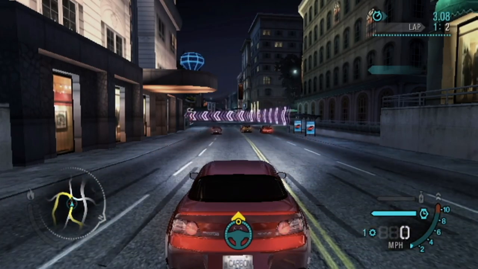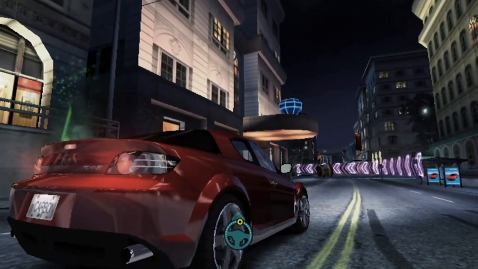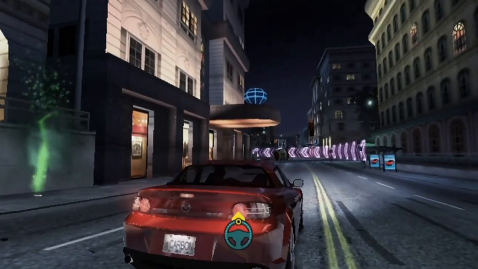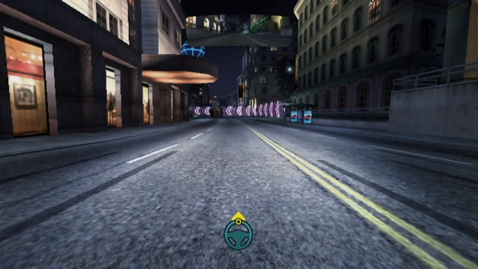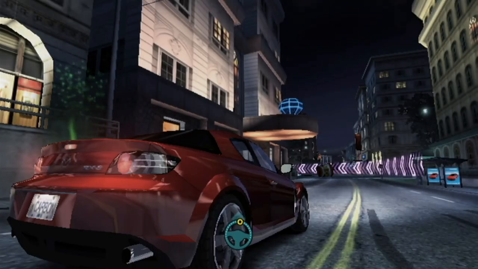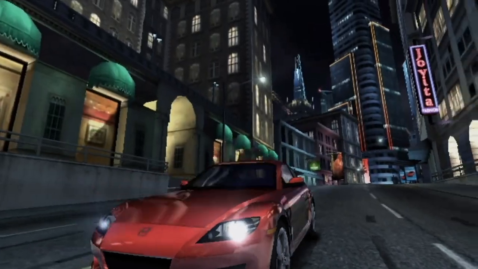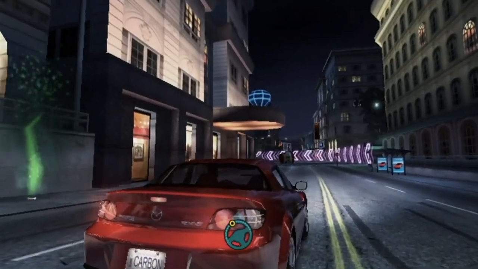How do you go? I don't know how to go. Pressing all the buttons. How do you go? Where did you come from? I want a race. How do you go? Pressing all the buttons.